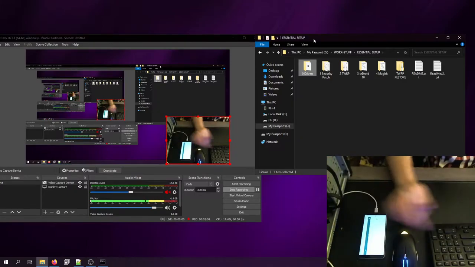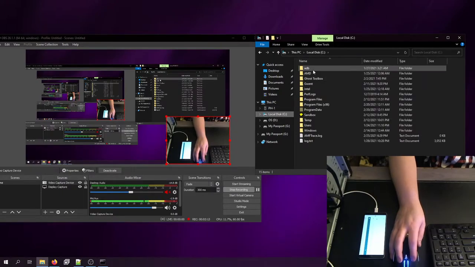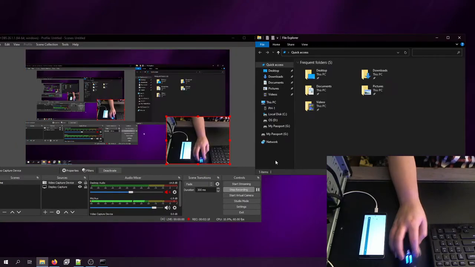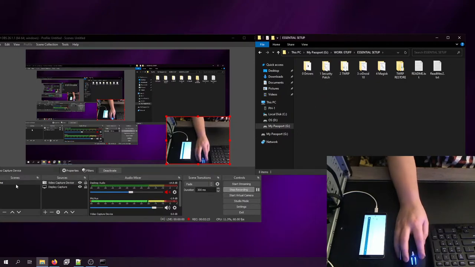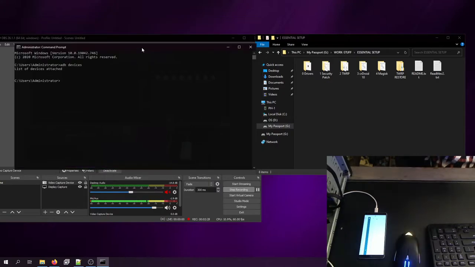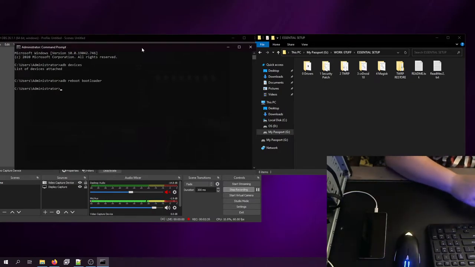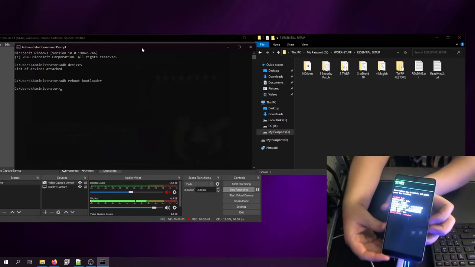Now from there, open up your command prompt. Make sure you have your ADB and stuff like that installed because you're going to need that. Essential setup, and now we're good to go. From there, open your command prompt, and you can do adb reboot bootloader. It'll turn off the device and boot it into fastboot, which makes your life a little bit easier. And then from there, you'll see all the information on the screen about the device.